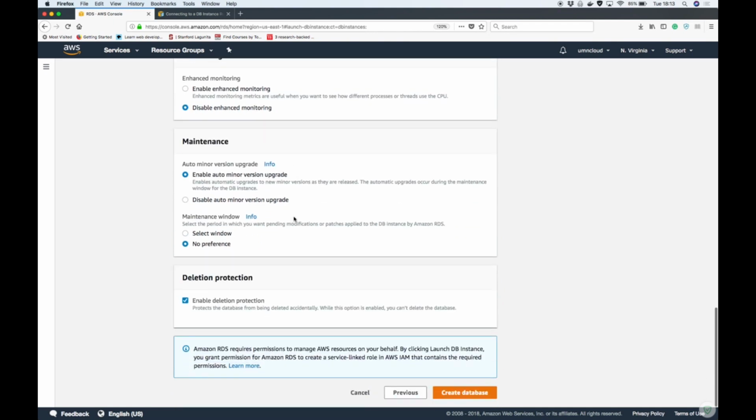Again, we're going to keep all of this the same, except we want to make it easy to delete, so we're going to remove the deletion protection. Otherwise, before we deleted it, we'd have to click another thing that said disable deletion protection and then go back and delete it.